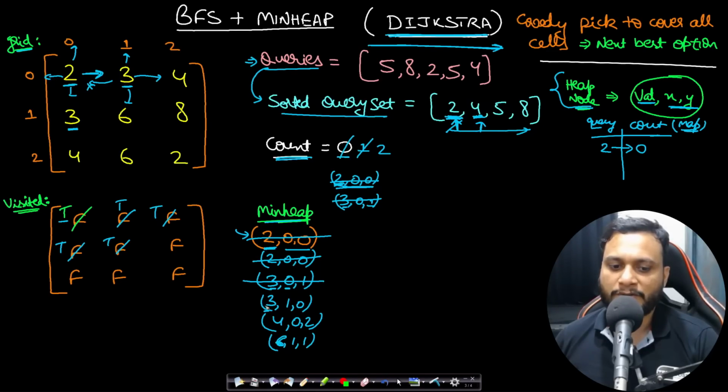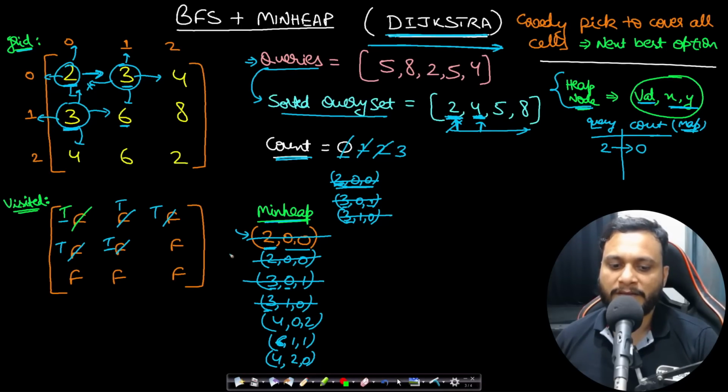Now let's pick the next option, which is 3,1,0. So 3,1,0 is taken out, and in this case again 3 is less than the 4 value, so we will increment the count. So we have covered 3 nodes now: 1 node, 2 node, and 3rd node. Okay, now you just find all the 4 directional calls. On top it is already visited, on the right this has also been visited, down this is not visited, so you can push this 4 with the coordinate 2 comma 0, and on the left-hand side this is out of bound. Okay, so we are done with 3,1,0.